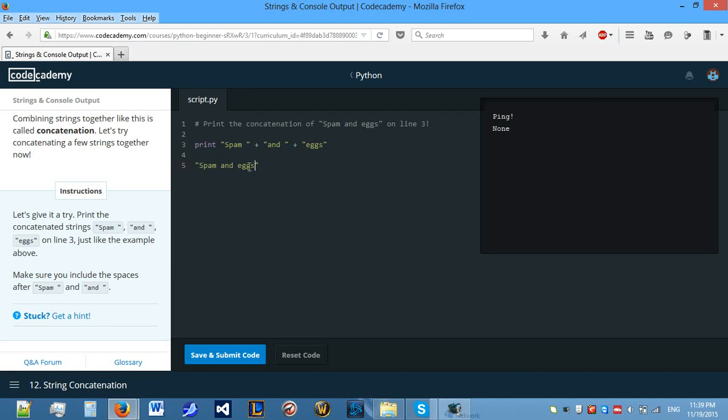spam and eggs. It should print this. So what the plus does is just stick the strings together.